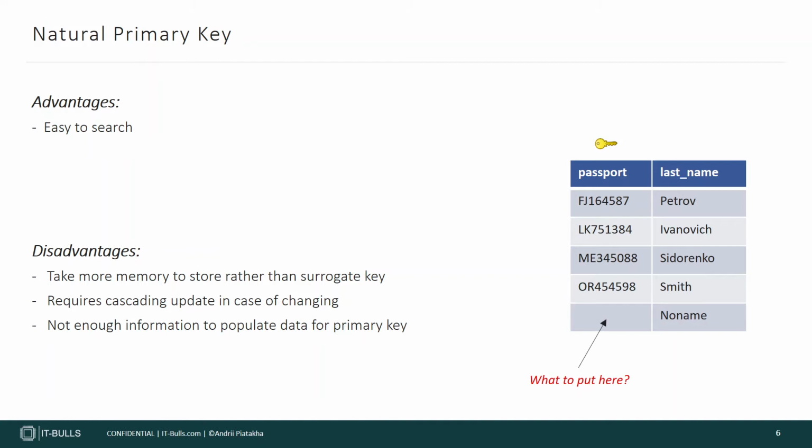In simple words, the natural primary key is a field that stores useful information. For example, passport number may be unique for a person, but this is also a value that contains information related to a specific person. This is real data that occurred naturally in this record. The same situation with email. Email may be considered a natural primary key. Natural keys have one logical advantage in my opinion. It sounds like this: easy to search.